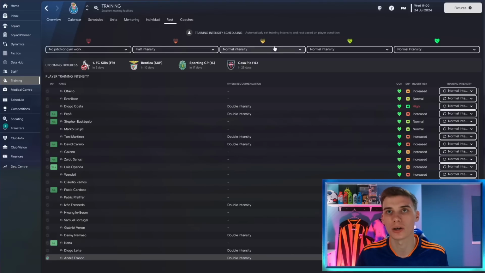It's these 5 bars up here which allow you to set a different intensity for training based on a player's conditioning. So if a player has this level of conditioning, very poor, all the way up to the base level of poor conditioning, they'll be doing no pitch or gym work. It steps up to half intensity if they're a little bit more fit, a bit more fit than that, they're on normal intensity, and it's on normal intensity throughout there. And these are the basics that the game has set.